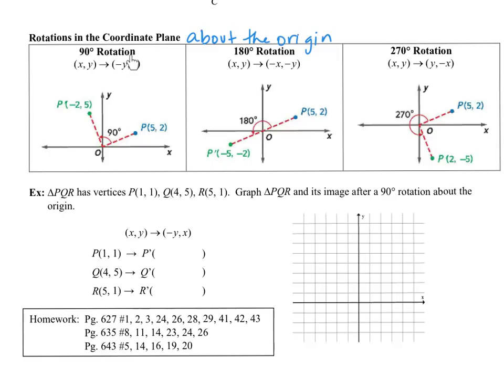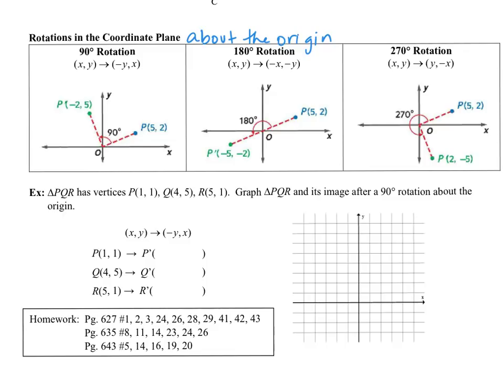Now again, unless you're told otherwise, we're talking about a counterclockwise rotation. When we take a point and we rotate it 90 degrees about the origin to find out where the image point would be, all we need to do is follow this rule. (x, y) becomes (-y, x). So we're going to take this point (5, 2). Where would P prime be? If P has coordinates (5, 2), then P prime would be, switch them and change the sign on y, then switch them. So (5, 2) would become (-2, 5). So you can see that 90-degree rotation here. And you can see the distance from P to the origin and origin to P prime.